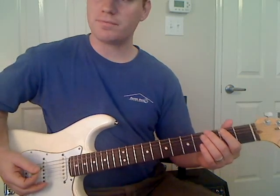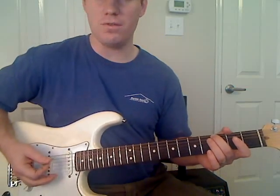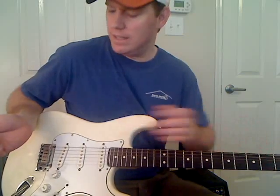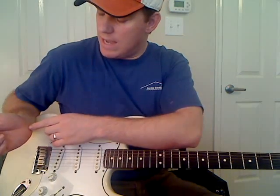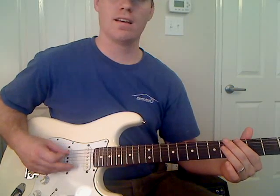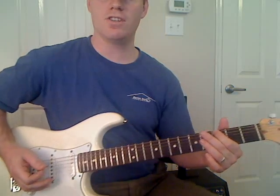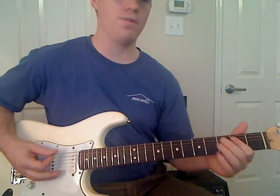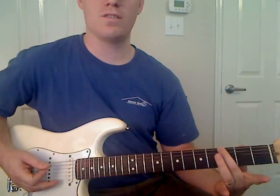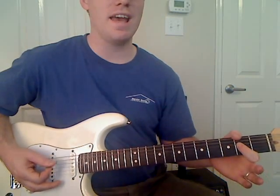Now what you're going to do is play this G note again, the 3rd fret on the E string, but this time you're going to palm mute. So if you don't know what palm muting is, with your right hand, you're going to barely let this part of your hand touch the E string back here. So instead of it sounding like this, it's going to sound like this. Okay? It's just muted just a little bit. So we just play that 3rd fret on the E string again, and then go back to the A5.